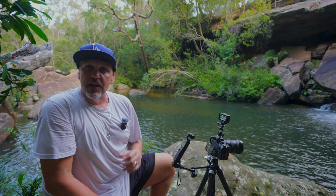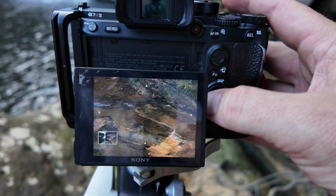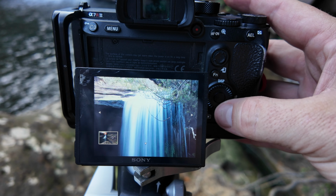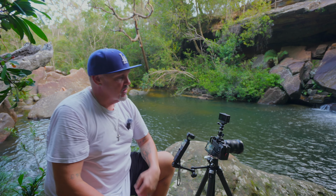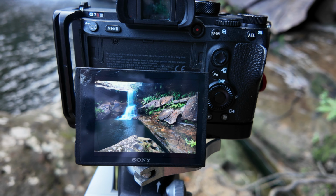And all I'm concentrating on is that water flow, okay? Let's have a look at 1 there. And as you guys know, if you've seen me shoot waterfalls before, I like a bit of texture in my waterfall. I like it silky smooth, but I like that. So at the moment, I am liking 1. 1 is looking really nice for a shutter speed for that. I think that's really pretty. So if you have a look at that, there's still plenty of texture in that waterfall there, and that's really, really pretty.